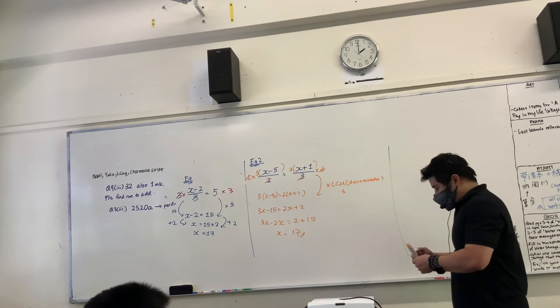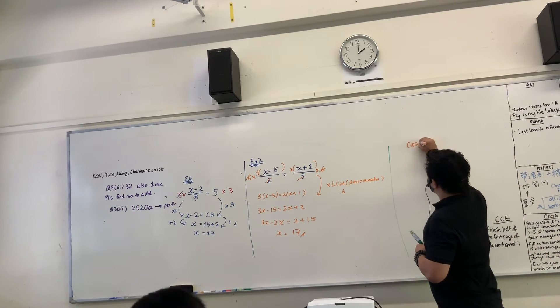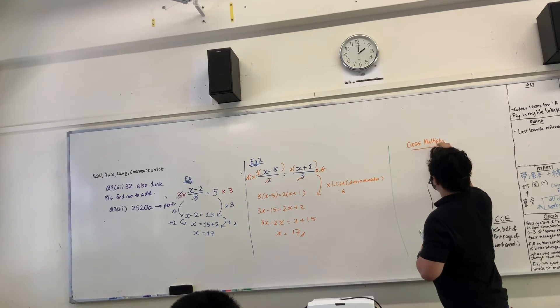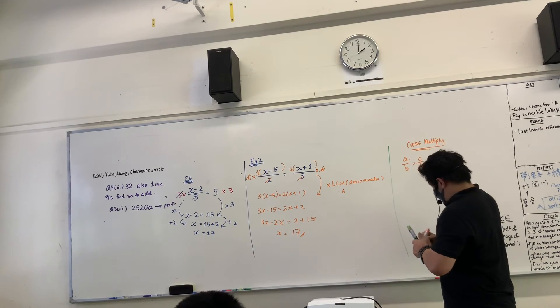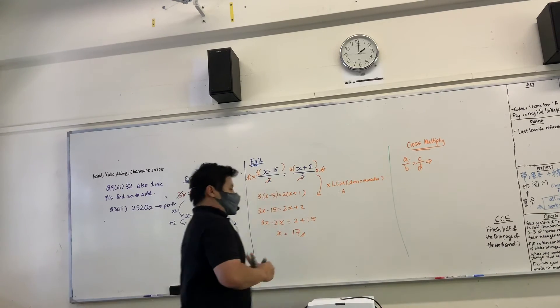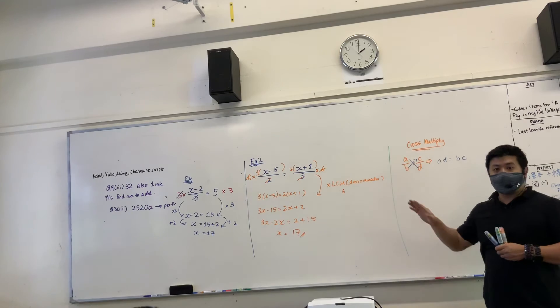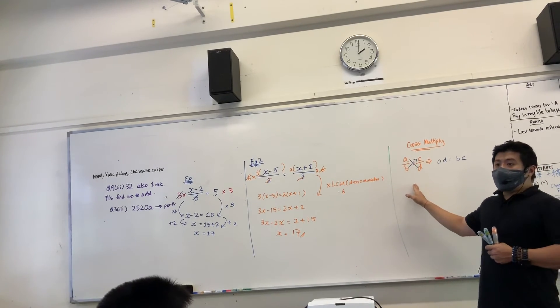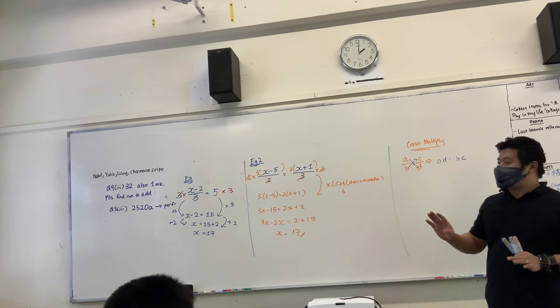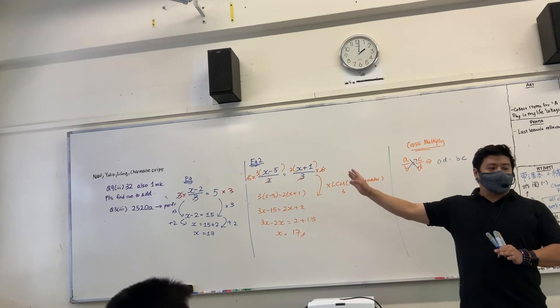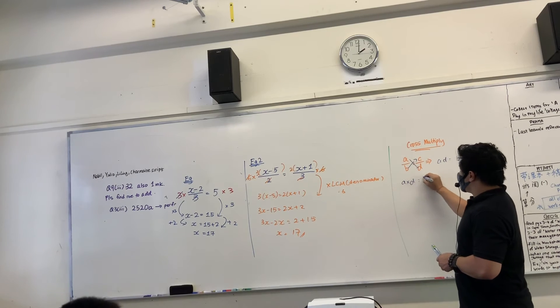Let me talk about cross-multiply. Cross-multiply says that in general if you have A over B equal to C over D, then this means A times D is equal to B times C. Is that okay? This is called cross-multiply. Cross-multiply is a heuristic. It doesn't require you to understand, but this one is more about understanding why cross-multiply works. Because we multiplied by the LCM.